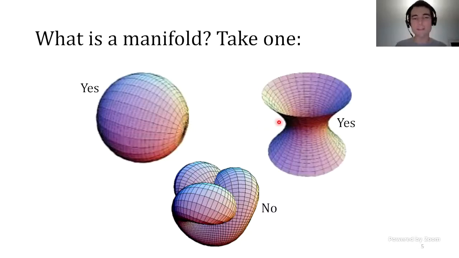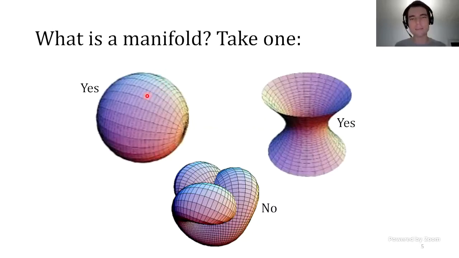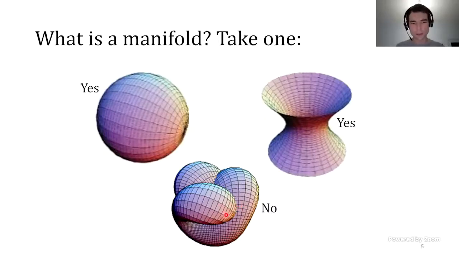Intuitively, what that means is that if you look very close to any one point on those surfaces, it's going to be difficult to distinguish it from just a linear space—they locally look flat. Another way of stating that is that locally, around any point of those surfaces, you can find a linear subspace that's a good approximation for it locally. In contrast, you cannot do this for the set with a kink, because if you look at the kink region and pick a point at the angle, it is not at all the case that you can pick one linear subspace that is going to be a good local approximation for the surface around that point.